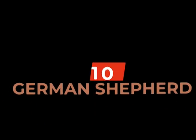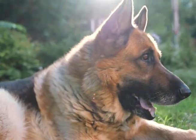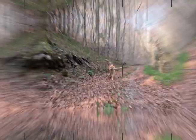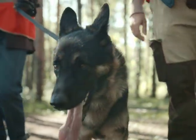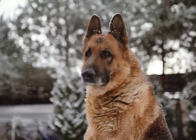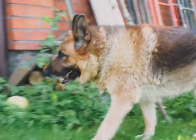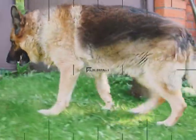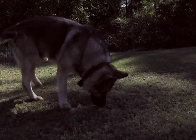Number 10 is the German Shepherd. The German Shepherd is a highly versatile breed that was originally developed for herding livestock. They have a thick, dense coat that can come in various shades of black and tan, sable, or solid black. German Shepherds are highly intelligent and trainable dogs that are loyal and devoted to their family. They are naturally protective and have a strong sense of loyalty and territoriality, making them excellent guard dogs that can effectively deter potential threats.